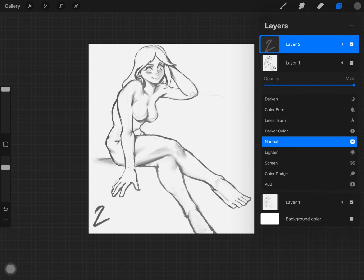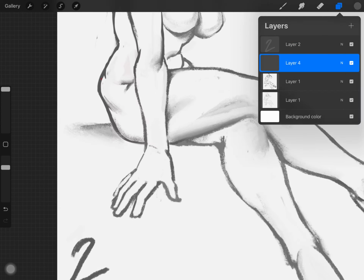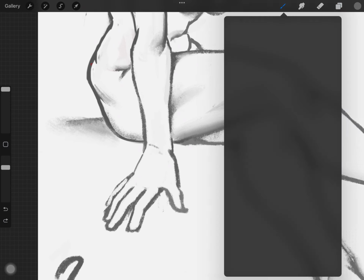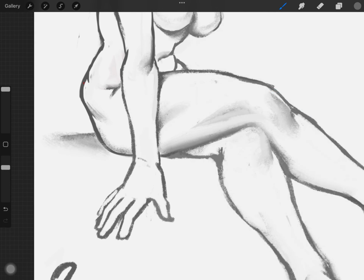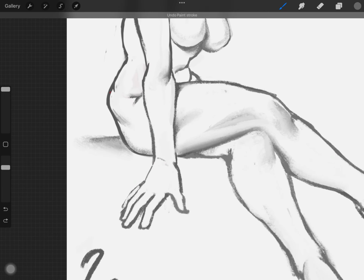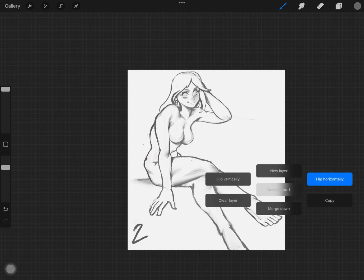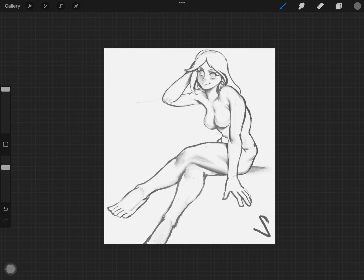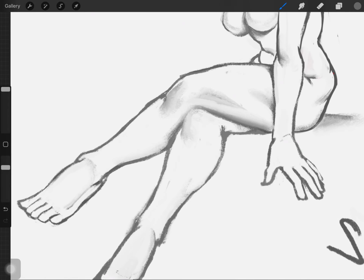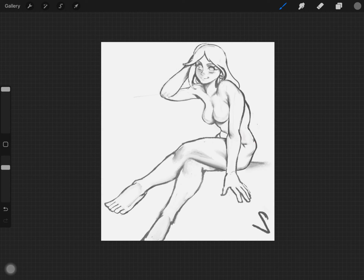Let's make another layer just to see what improved from the previous session. Hopefully it does not crash, because it seems like Procreate does not like to have too many layers at a certain resolution while the screen is recording. Actually, as I told you before, I am not recording the audio on the iPad because it will simply crash too often to be useful.